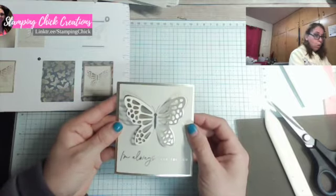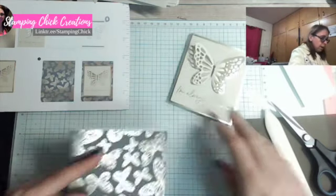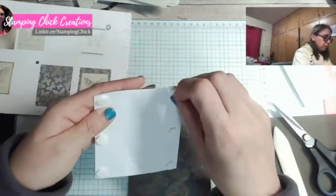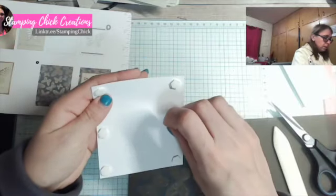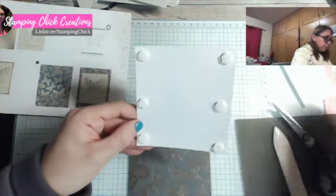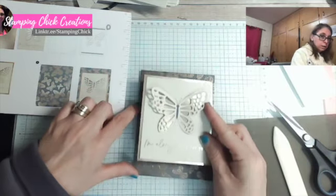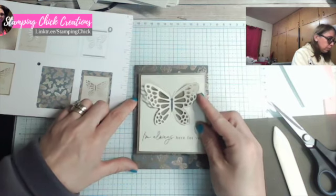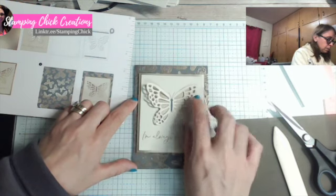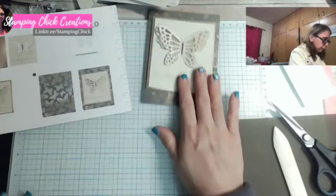Ooh, wow. Okay, so now this is going on to my card front. So here's my card front. I'm absolutely in love. And this is only the first card. So let's do this. Come on. I need to grab my take your pick tool because I feel like that would make my life a wee bit easier today. Okay. This is just going centered. I'm using my glass mat to line up my paper. Oh my gosh, look at that. Okay, that's card number 1. Okay, let's do that a couple more times.